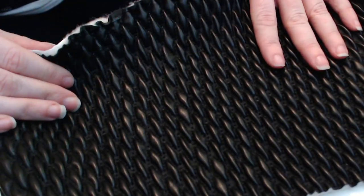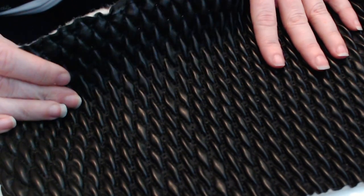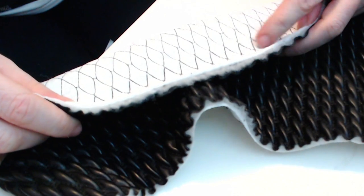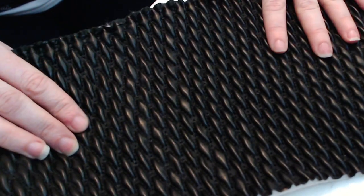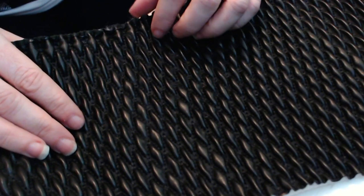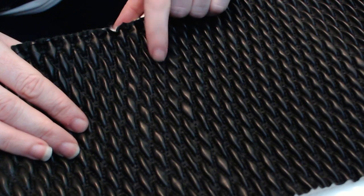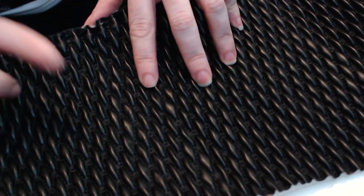I love this fabric. It is from the Yaya Han collection and it is worth every penny. Sometimes I hear about Yaya Han fabric being expensive, but seriously, if you had to do this diamond stitching and batting on your own fabric, you would go crazy. So the cost for this is extremely cost effective. You have this very light type of faux leather, pleathery surface, plus the batting on the inside, plus the back piece, and then the stretch threading. So really, there are four types of material here that you don't have to make yourself.